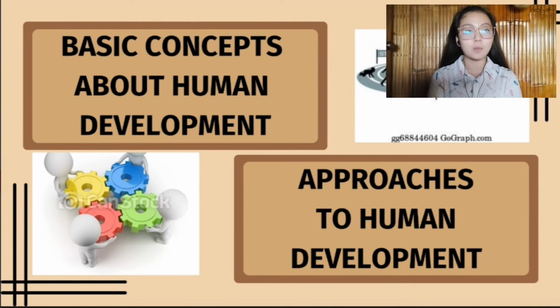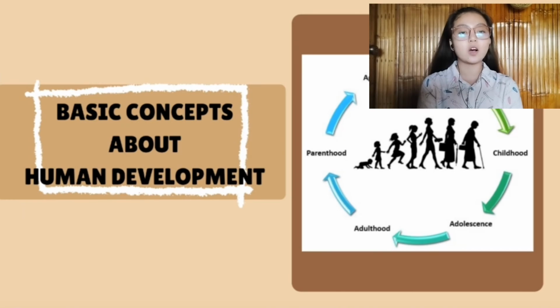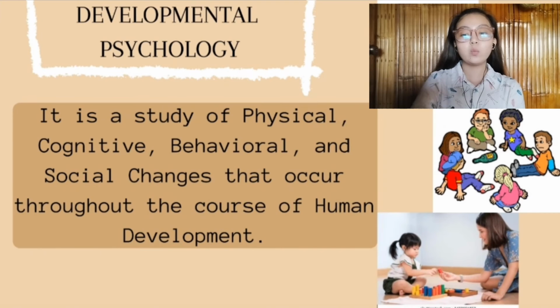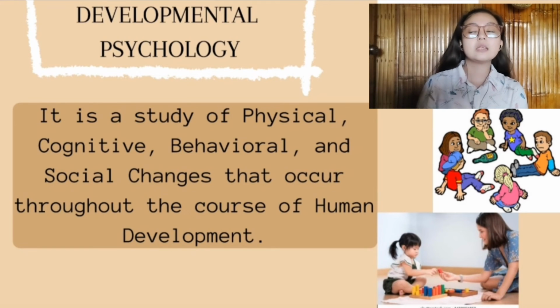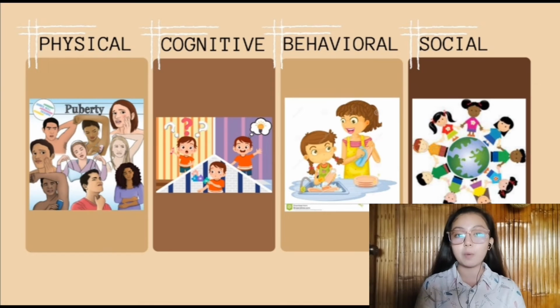A pleasant morning to everyone. I'm Bianca Isabel B. Ramos, and today we are going to discuss about the basic concepts and approaches to human development. But let us first have the basic concepts about human development. When we say developmental psychology, it is a study of physical, cognitive, behavioral, and social changes that occur throughout the course of human development. It is the study on how our physical body change, on how we acquire new skills and knowledge throughout the years, it is the study on how the changes in our behavior and the changes on how we socialize or interact.